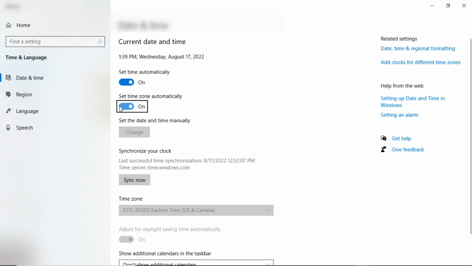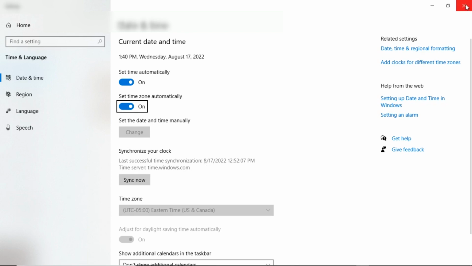This button was off that said set time zone automatically. And then I also had to turn on adjust for daylight saving time automatically. I turned that on. I made sure my time zone was correct, and then I clicked on sync now because the time was actually incorrect when I came in here. So once I clicked on sync now, it went to my actual Eastern time and the correct date.